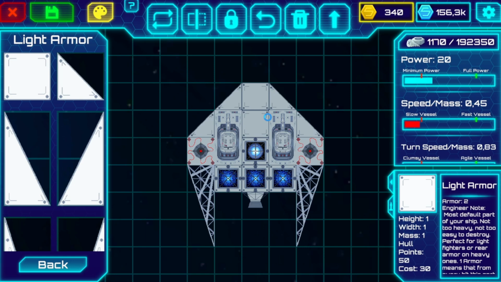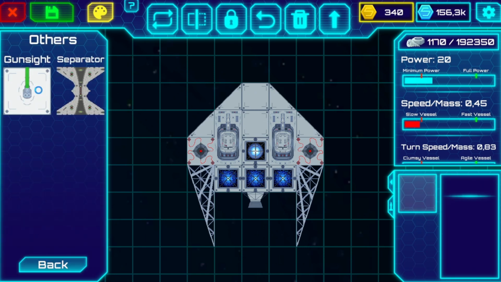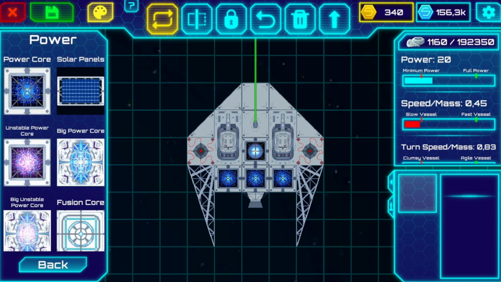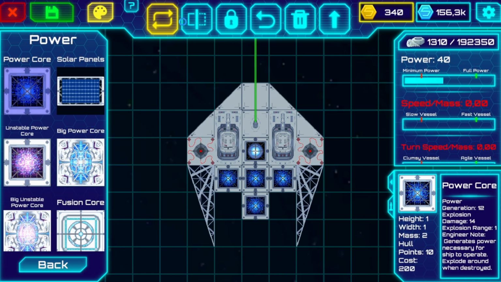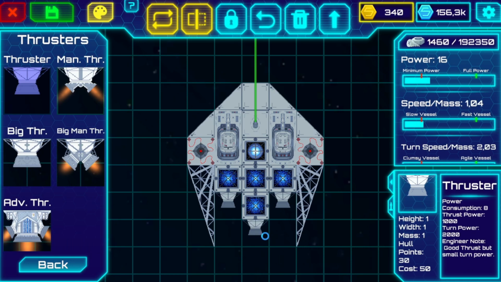For easier targeting, it's worth adding a laser sight, so let's do it. Additionally, if you have enough resources, upgrade this ship with extra engines and, let's say, one energy core. I will do it now. The total cost of the enhanced version comes to 1460 hunger resources, so still something a new player can get quite fast.